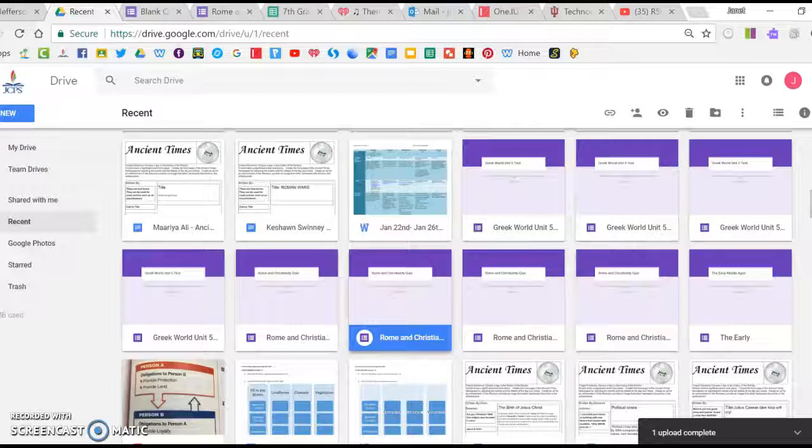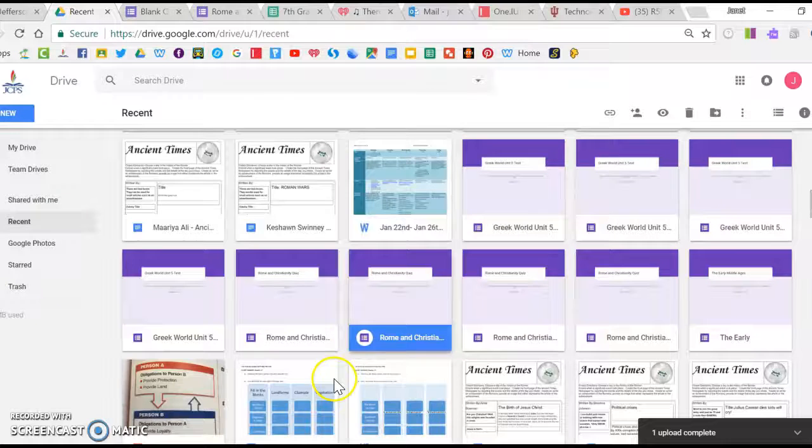I am going to be talking about Google Forms, which is my assessment tool that I use to assess my students in multiple ways, but definitely at the end of the week they take a quiz, and at the end of the unit they take a unit test, and they do all of these on Google Forms.